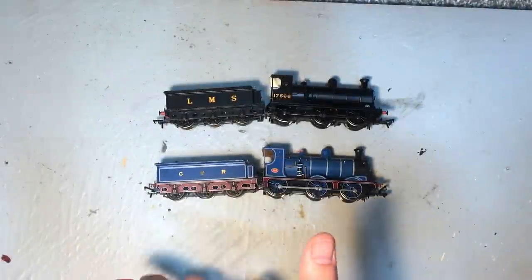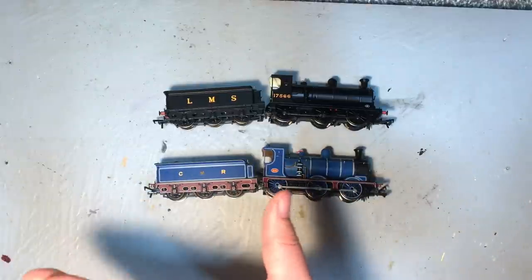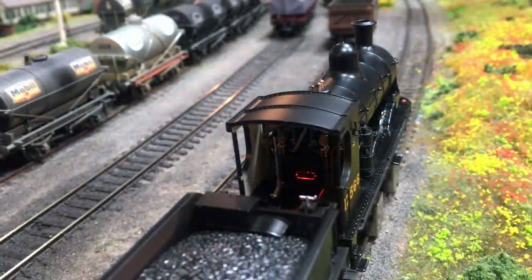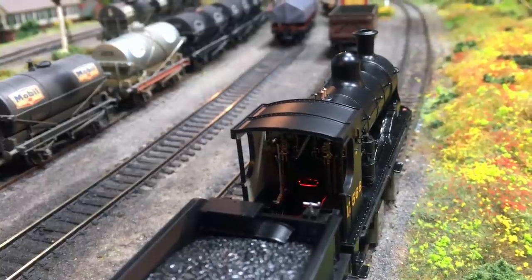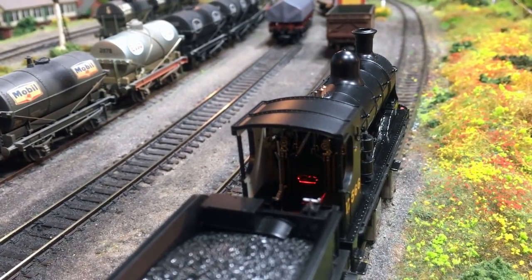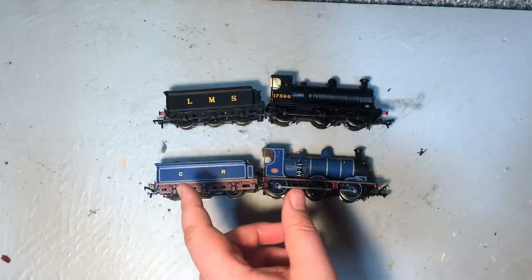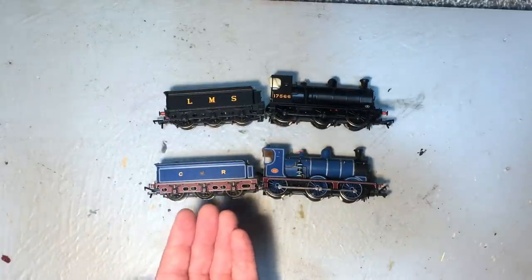The firebox flicker was something that did puzzle me a little bit. I tried these with a number of different manufacturers' decoders, and what I found is that they all performed much the same when it came to that firebox flicker. Namely, that two lighting functions were used, and these turned on either a red LED or a yellow LED with no native flickering involved. And I did feel that it was perhaps a little bit of a missed opportunity to not have the locomotives natively support that flickering firebox glow without any need to go into the CVs and programming the decoders.